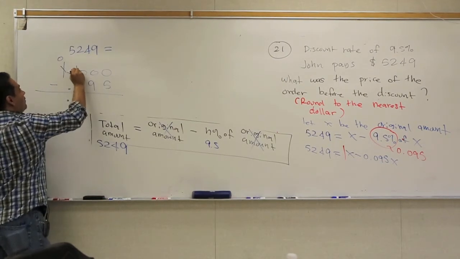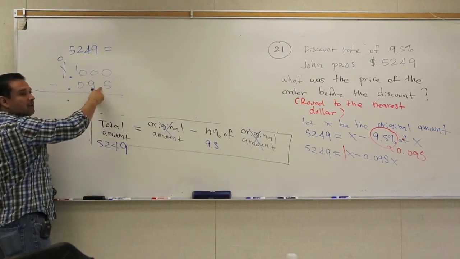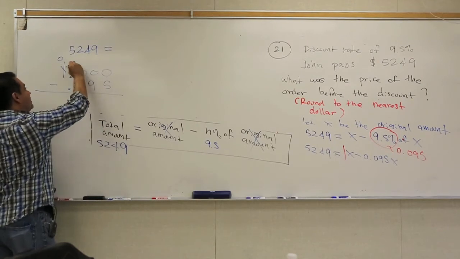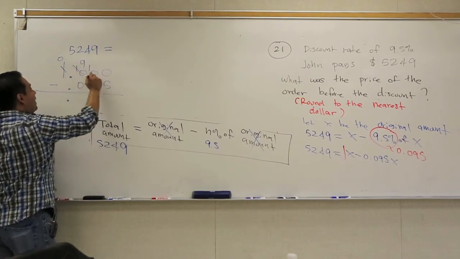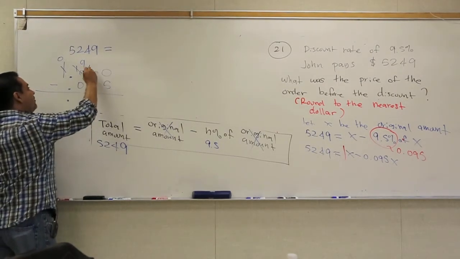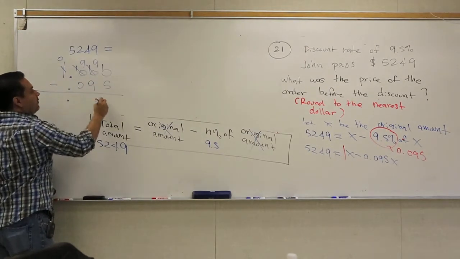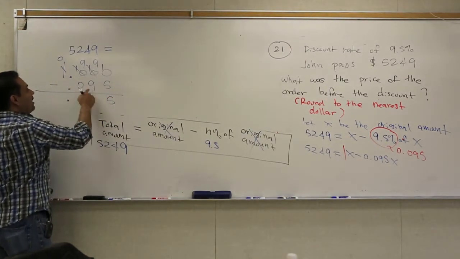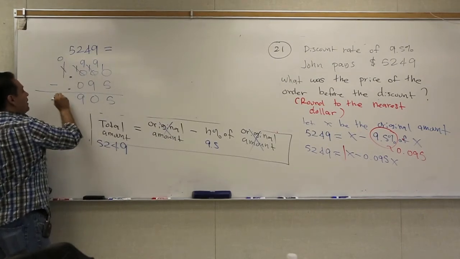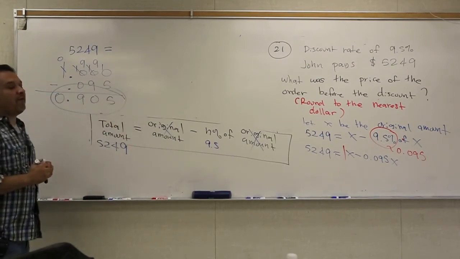It's now 0. It's 10. You repeat the process. I can't do the subtraction. So this neighbor has to borrow from this neighbor. Can't. This neighbor borrows from the next neighbor. That's a 9. This is a 10. Let's do the subtraction. Can't. Have to borrow from the neighbor. Neighbor has money now. What's 10 minus 5? 5. 9 minus 9. 0. 9 minus 0. 9. This neighbor's broke. That's 0. The point is, the answer is 0.905.